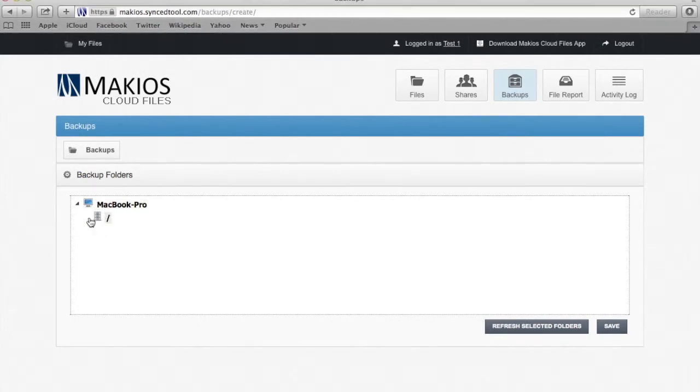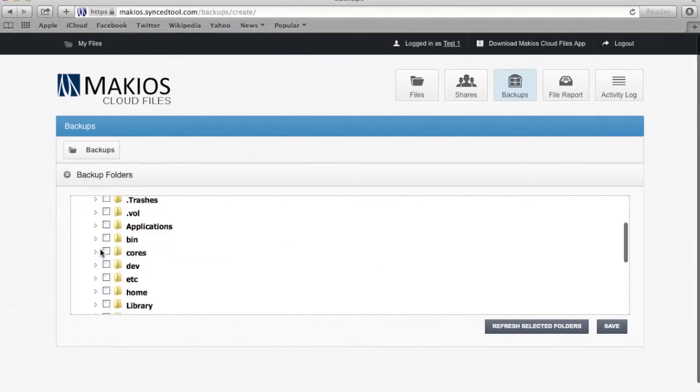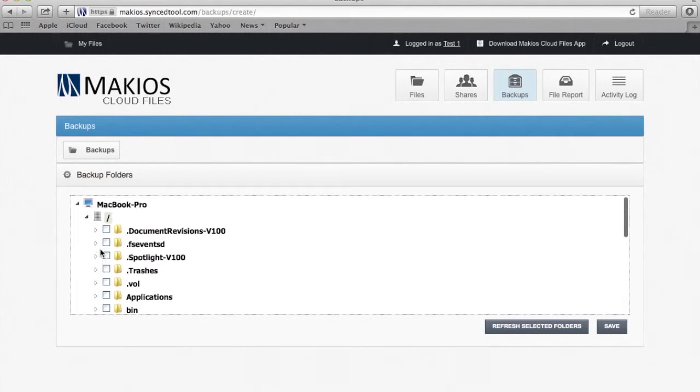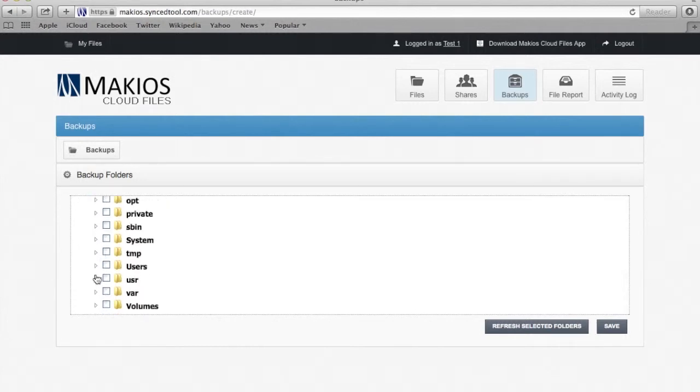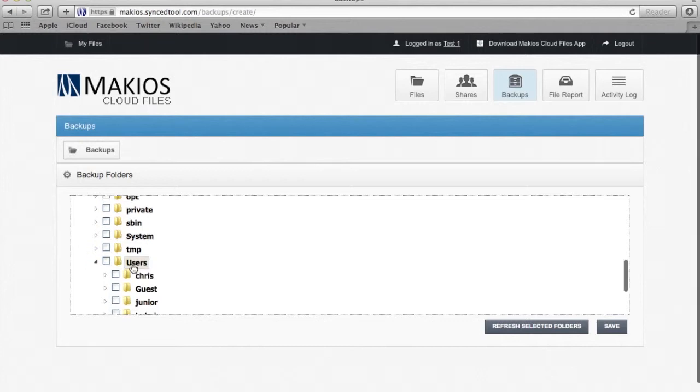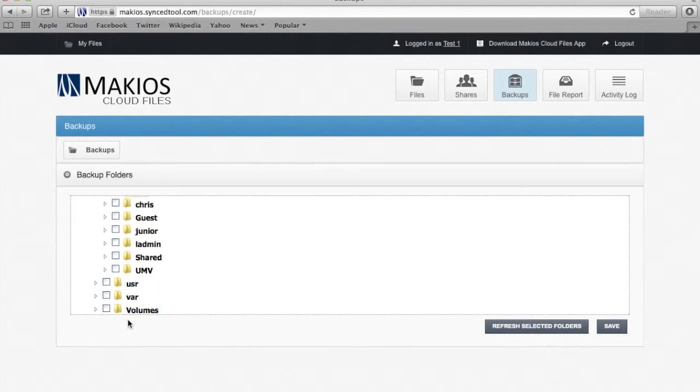I'm going to go through these files here, and this is pretty much all the folder structure for my MacBook Pro. I'm going to look for the users. And here are some test users that I've created.